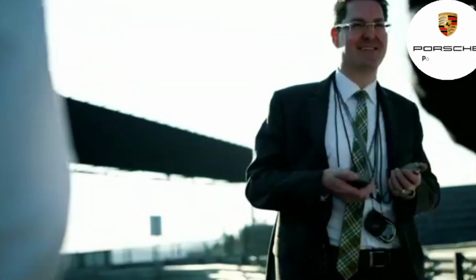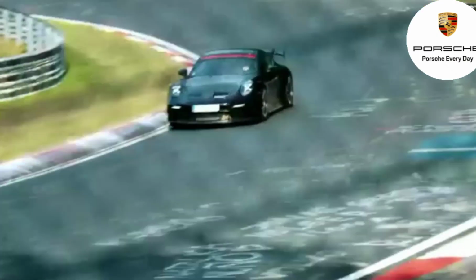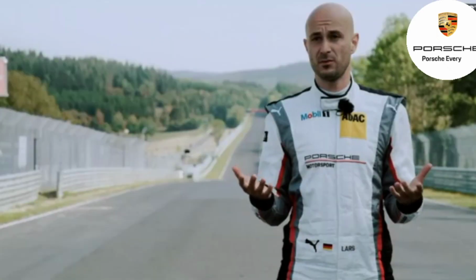If anyone had told me that in 20 years, this kind of car could do it in less than 7 minutes, we would have replied that this is impossible. 1 minute is light years. Lap times are now faster than with a 918. This in turn tells you how fast the car is cornering. We got out and said, this is the best street car we have ever driven in our lives.